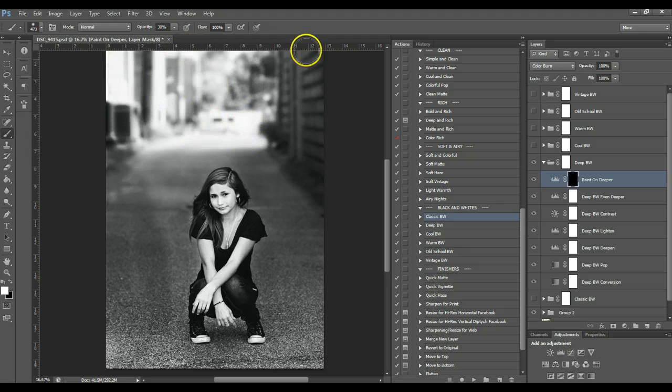if it will let me. Let's see if I can do this really quickly. That's horribly done, but just to show you the effect of paint on deeper, it even deepens it up more, so you can go in and use your layer mask and deepen up certain other areas of the image if you'd like.